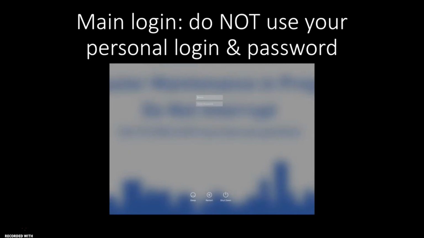To begin, you'll start off by actually entering the computer from the basic login screen when you first sit down in front of it. Instead of using your personal login and password on this screen, you're going to be using something different. Instead, your login will be the word Latin, and the password is all one word listed here.